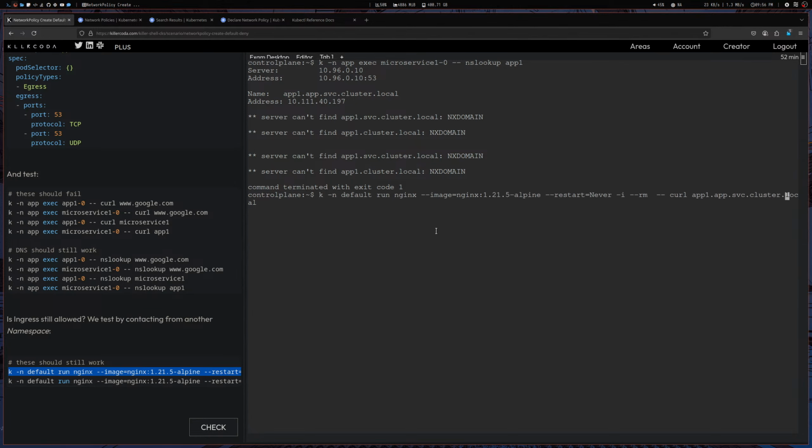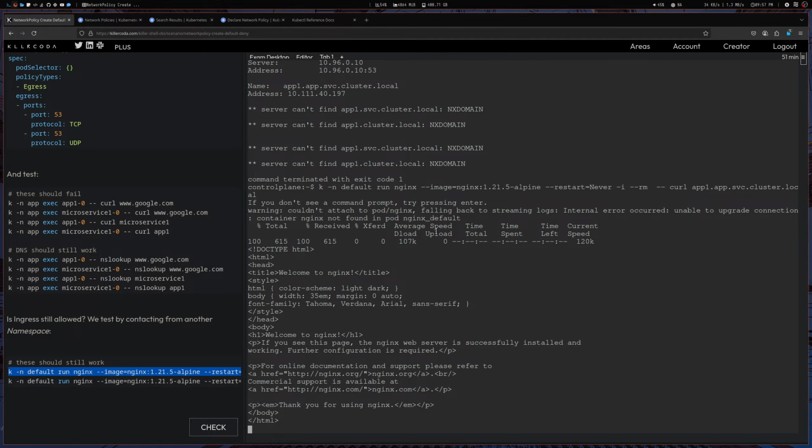Okay. Run nginx image restart. Oh, you give everything here, and after this you give the command. That's how you run a command. Cool. app1.app.svc.cluster. Okay, that's allowed.